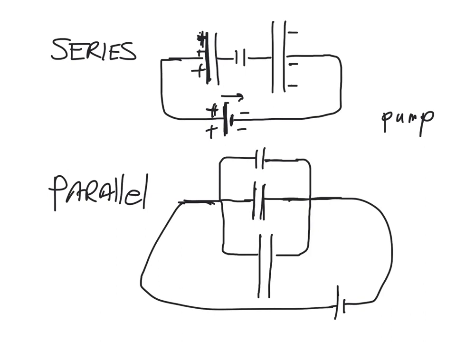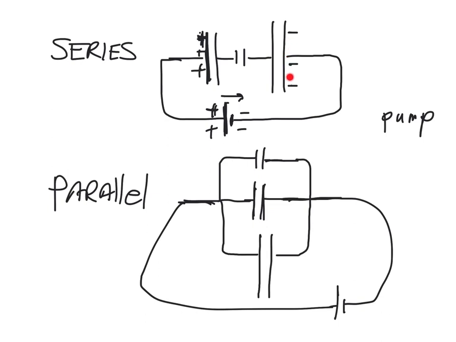Now notice what happens in the case of series capacitors. The battery sends a positive charge over here and removes a positive charge from here. Remember, the battery is pumping charge, not supplying charge. It pumps another positive charge here, it removes another positive charge. So by conservation of charge, and since the battery has to be neutral, just like the capacitor is neutral, the capacitor is only able to charge this plate and this plate. It actually has no connection to this at all, because this is dielectric or open space. So these two capacitors have to have, even though one is bigger than the other, the same charge. They just have to, by the physical arrangement.